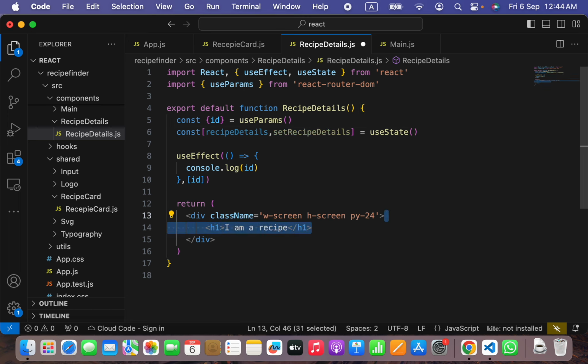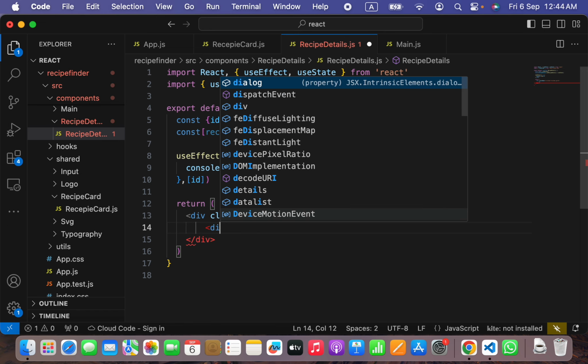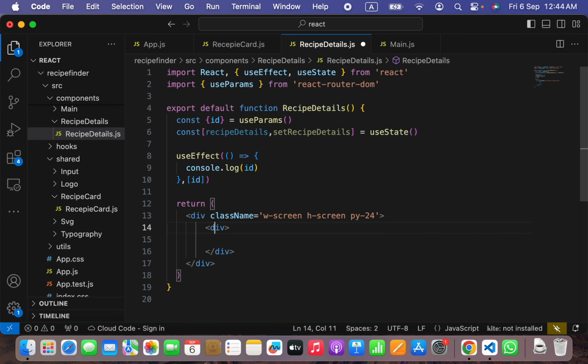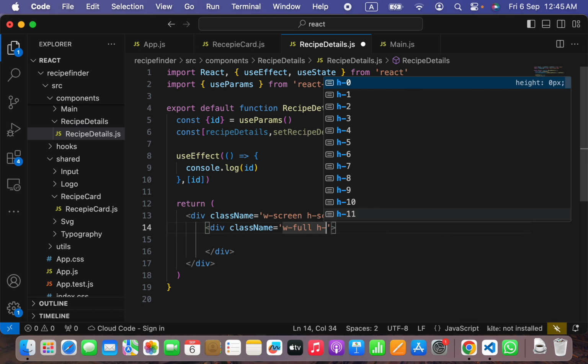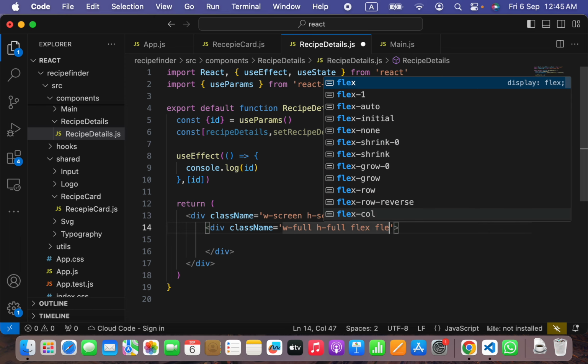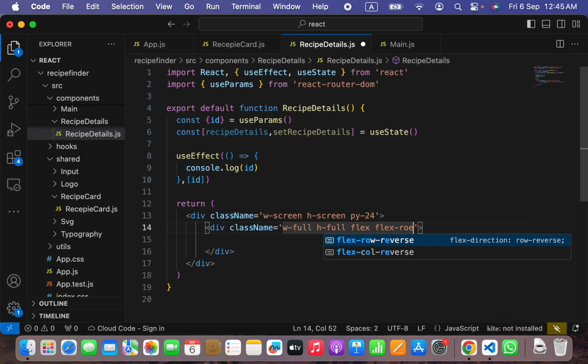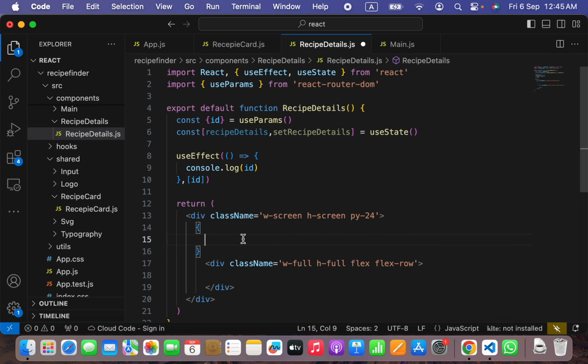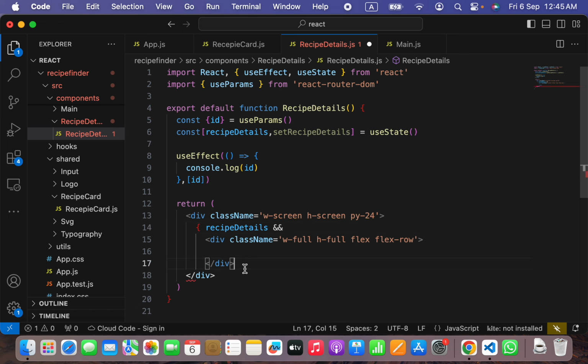Inside this one what we want here is a div with className w-full, h-full and flex-row. But that div will work only when we have recipe details. If we don't have recipe details, there is no need to show this div.